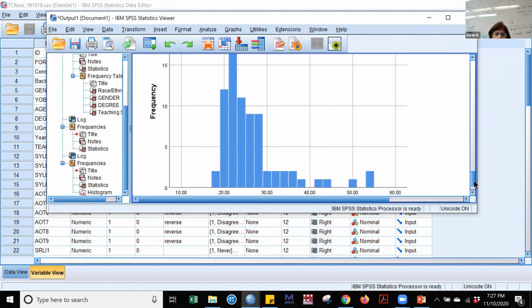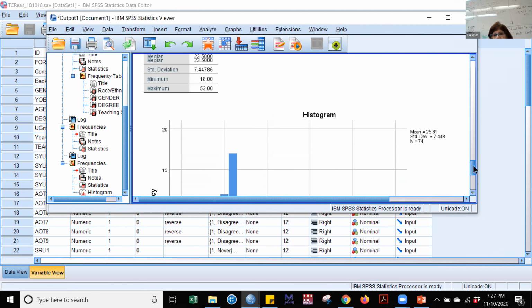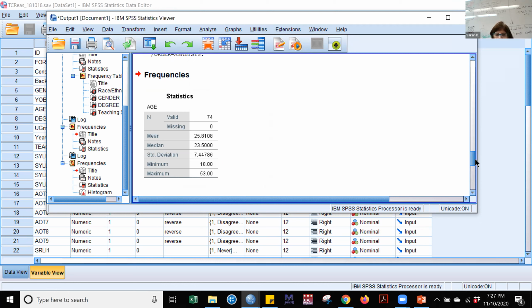making it less symmetrical. So this is just something to report, and it's also something to say the distribution was positively skewed. Okay, the type of skewness is determined by the direction of the outliers, and therefore the median should be reported in addition to the mean, because the median is the appropriate statistic with a skewed distribution. And then you could report, mean 25.8 or 26, median 23.5 with a standard deviation of 7.4 or 7.45.